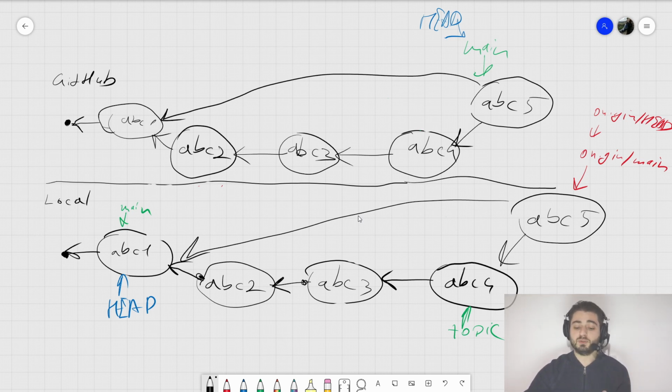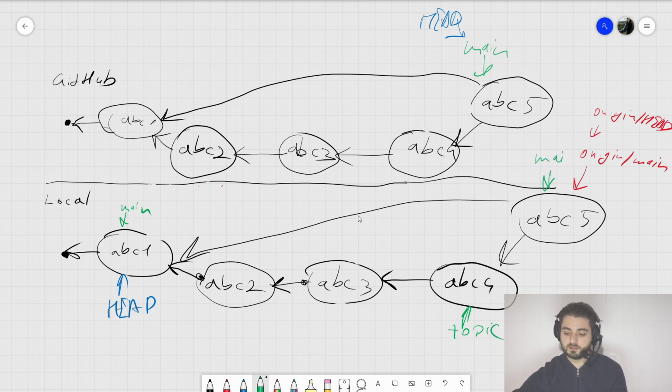Now, what is important to understand is that this is not the same merge as was happening over there, because over there we were merging ABC4 with main, and this commit was created. Over here, we're merging ABC1 with this ABC5, and so Git figures out that the whole merge already happened. All I need to do is move this main pointer. Because this is also where head points to, both of these go over here.